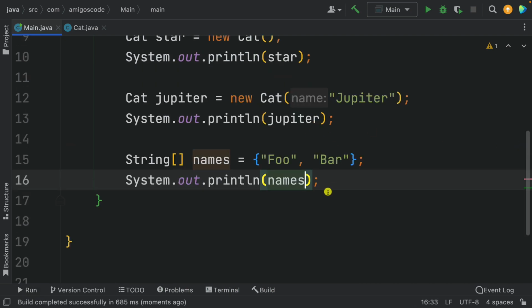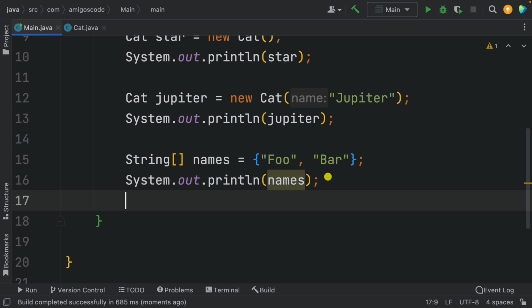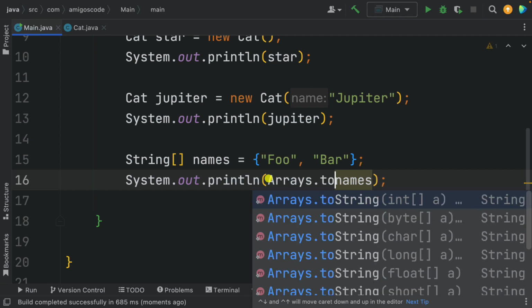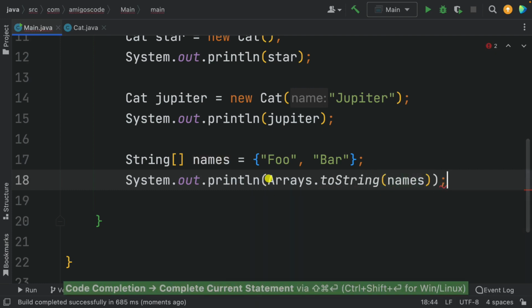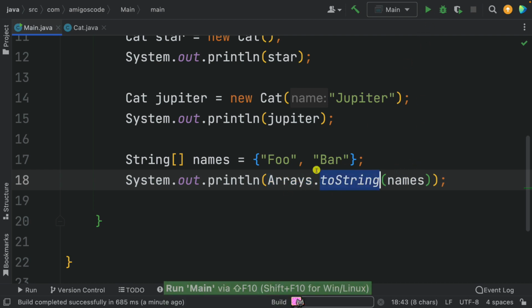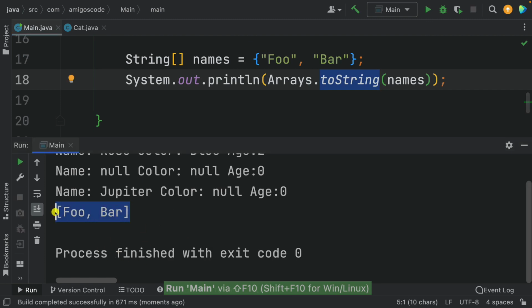You saw before that in order for us to get a string representation of our array, we say Arrays.toString. This is the same thing that we are doing, but for arrays, you have to invoke this method in here. So toString from Arrays, you pass the array and then it gives you the string representation, which is foo and then bar.